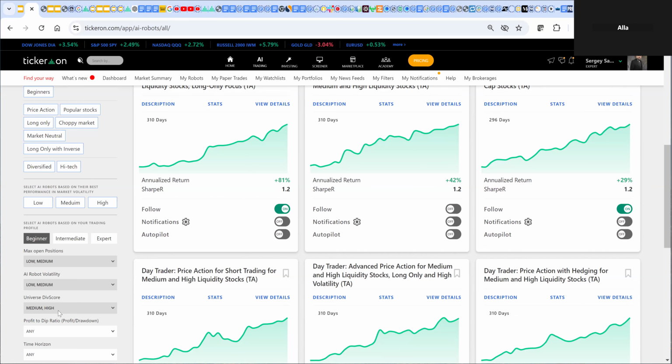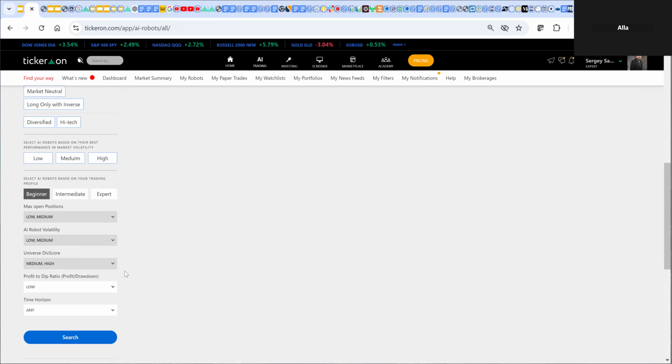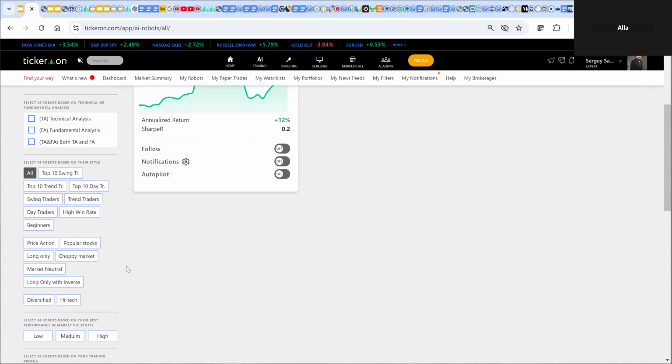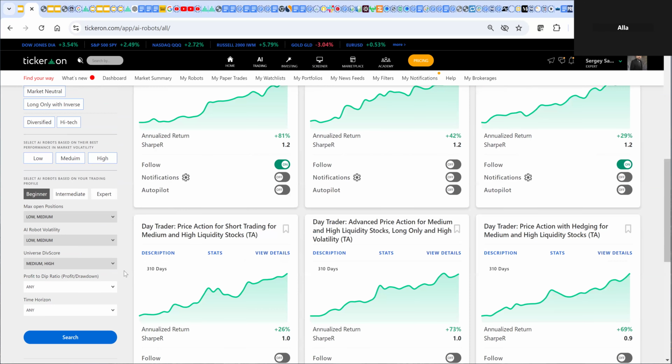Diff score is the diversification score. And profit to dip ratio, profit to drawdown, any. If you want to find deeper what you want, you will see it could be only one robot which has a time horizon.